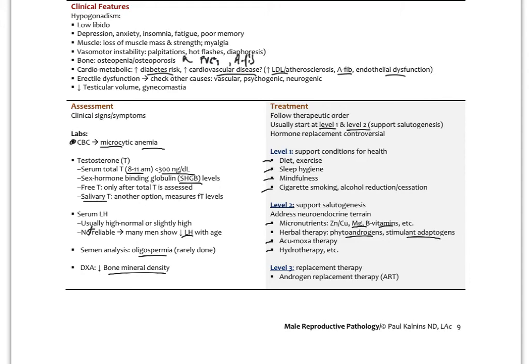And then level 3 would be to jump to androgen replacement therapy. Again, I usually start with DHEA there first, 10 to 20 milligrams in a male, and try that for 3 to 6 months and see what happens with the androgen levels with that. And if that still doesn't raise the testosterone, and again, if there's still a need for it, then we can jump to usually the gel form of testosterone or an implant would be possible therapies for that. Okay, so that's a little bit on andropause.